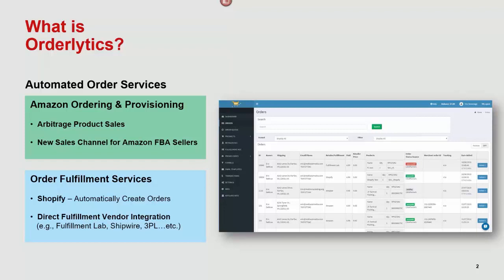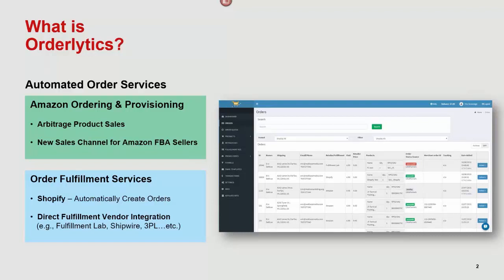So as a ClickFunnels sale takes place within your funnel, that transaction will then be pushed into Shopify, and that will actually create an order with that sale that you did within ClickFunnels, and then on the back end, Shopify will treat it as a regular order and go through your normal processing and provisioning and fulfillment integrations that you have, whether that's back into Amazon or back into another fulfillment warehouse.